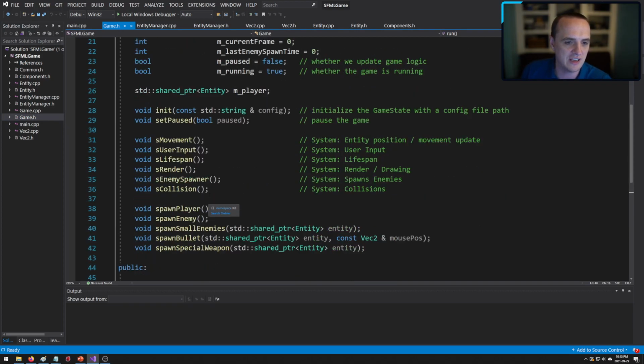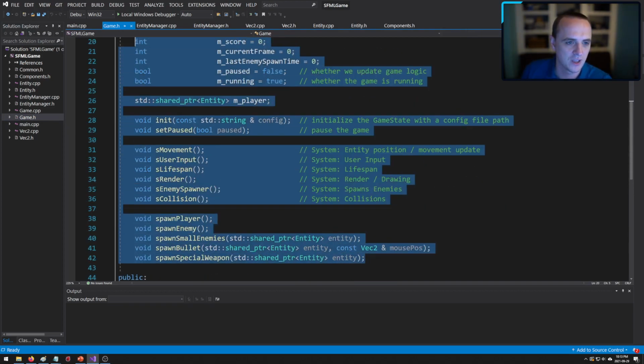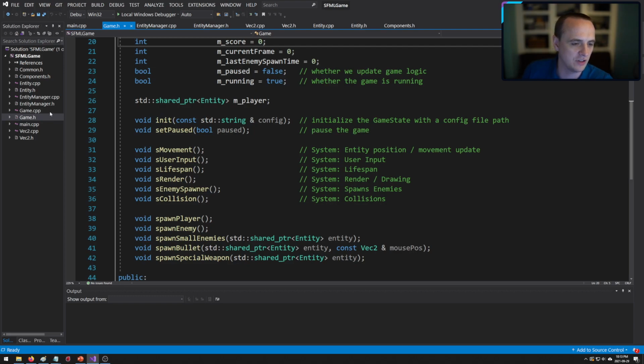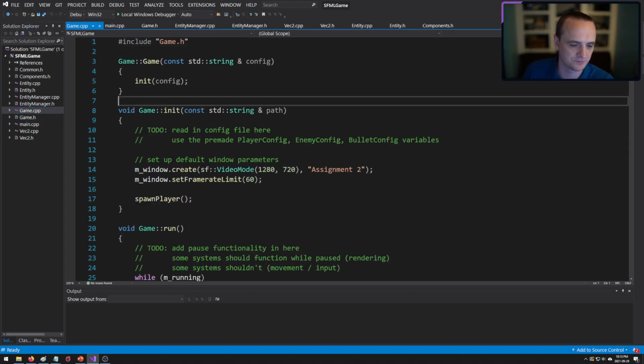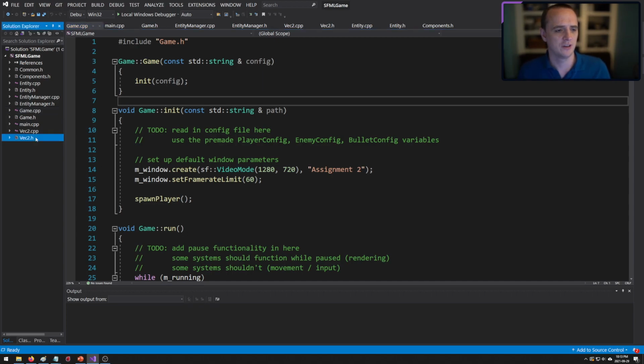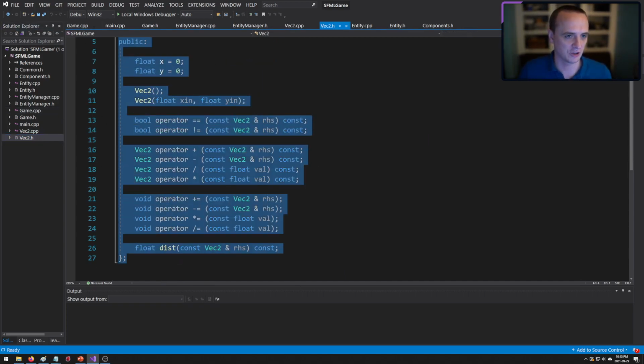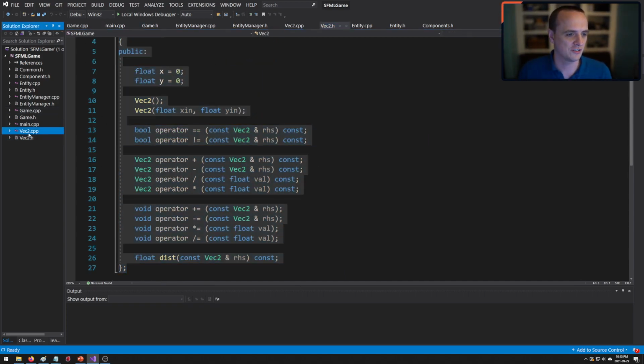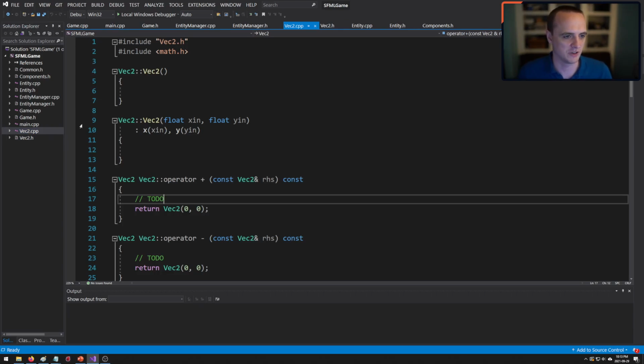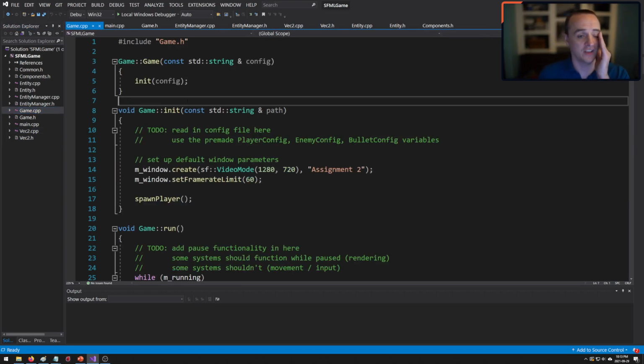All right, so that is the header file for Game. Now we're going to go into the implementation file for the game. So again, real quickly, we have our header file, which is our declarations. I should have said this before. And then our CPP file, which is our actual implementations. So let's go over to the game implementation file, the CPP file, and we'll go through this.